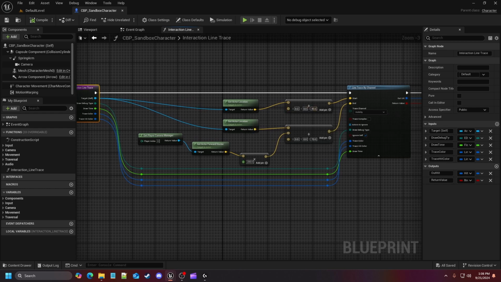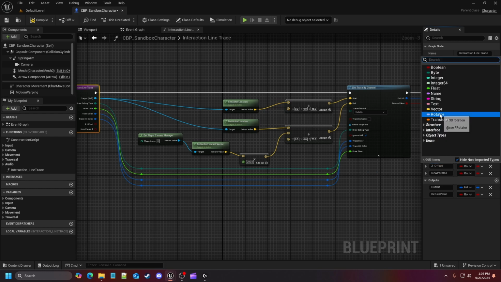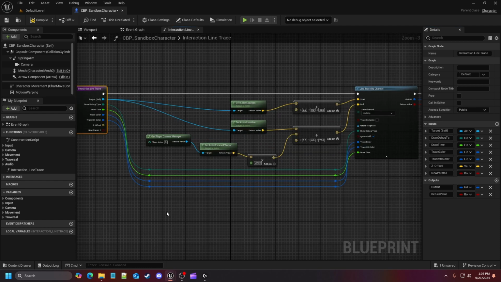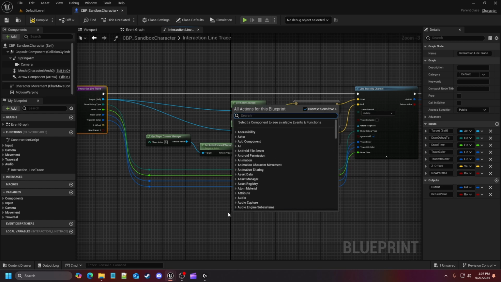So I'm going to add two variables into our input. The first one is a Z offset, and I want to change the Boolean to a vector type, because what I'm going to show you is how to do read-only variables without having to put local variables in here. Off of our input, you can right-click into the space and do a get Z offset. And there you go. We are now retrieving our read-only value from the input part of our function.